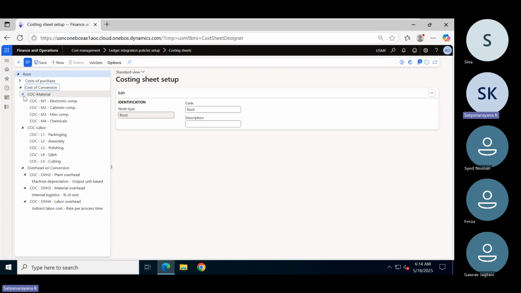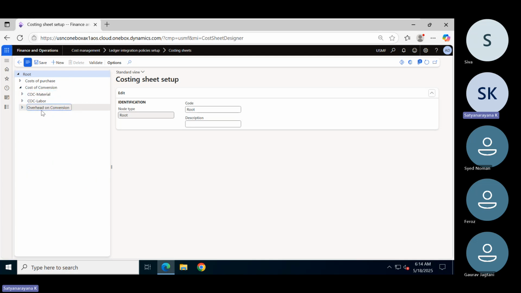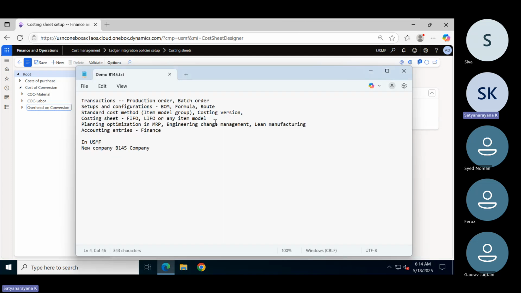In this cost of conversion, the most important is overhead charges. So if you want to use overhead charges, then costing sheet is mandatory. Without costing sheet, you cannot proceed. So costing sheet is mandatory for overhead charges.